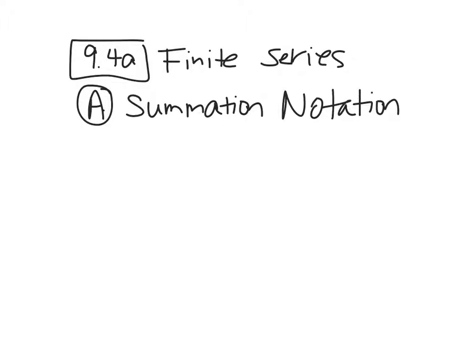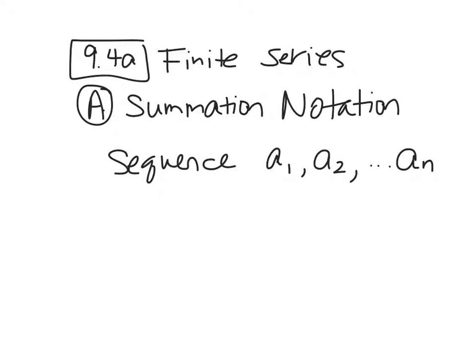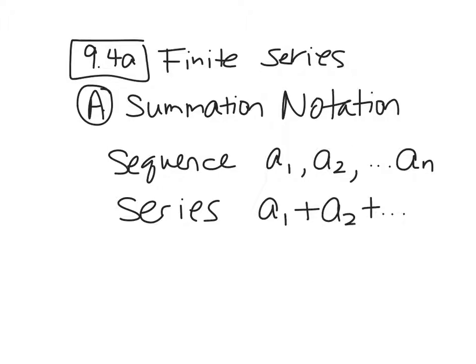All right. Now, suppose that you have a sequence of numbers. Here's a finite sequence: A sub 1, comma, A sub 2, comma, dot, dot, dot, A sub n. That is a finite sequence of numbers. Now, a series is going to take those commas out and put pluses in between them. So a finite series is A sub 1 plus A sub 2 plus dot, dot, dot plus A sub n. We're going to add up a finite number of numbers.